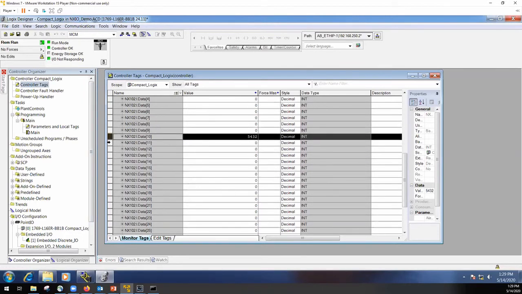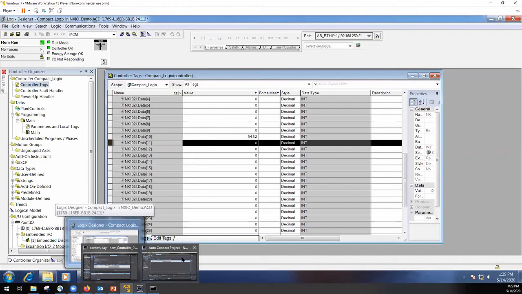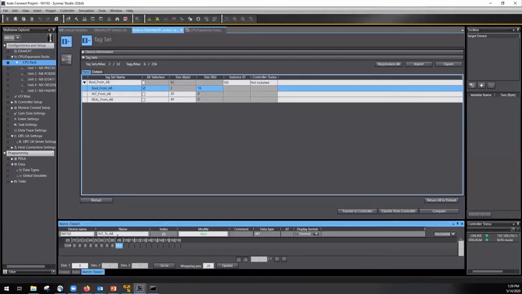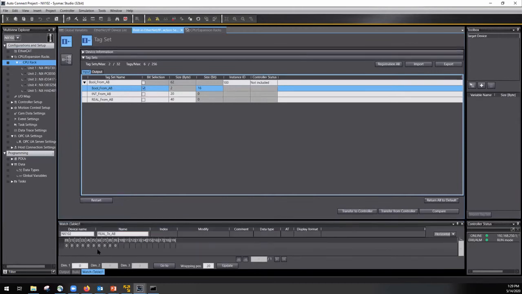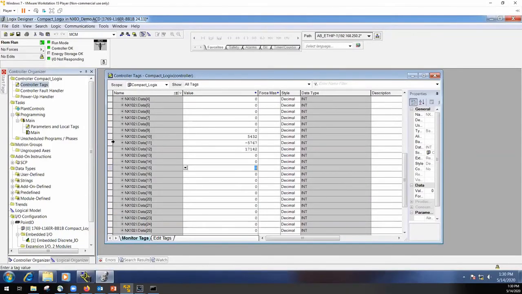Now the floating points, this is where you need to do a bit of manipulation on the Allen Bradley side because the data types really don't match up, but it's not too hard to do. We'll just look at our reals to Allen Bradley. So we'll just put in a decimal value, 123.456, and it's going to look very funny on the Allen Bradley side.